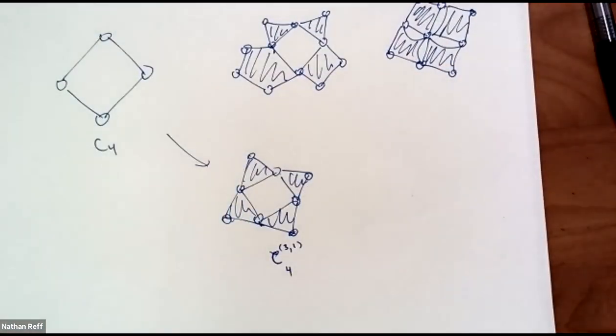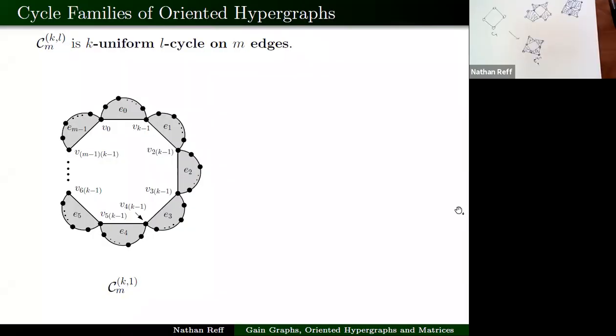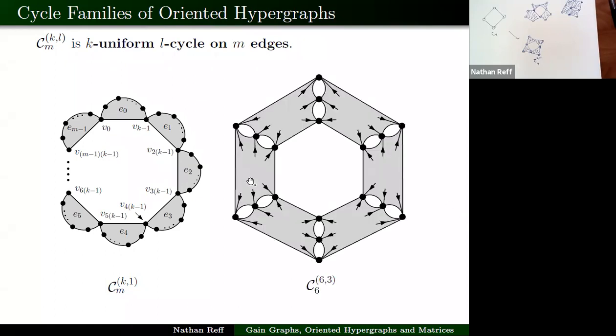Okay, so now going back to this picture, maybe the next picture will make more sense now. Do you guys see that? So for example, C6, 6, 3, the 6 on the bottom is just like it was with graphs. You have 6 total edges. The 6 up top is how big each edge is. Do you see that each edge has 6 vertices within it? And the 3 there is, each of them has 3 consecutive. They share 3 vertices consecutively. You see that? Like this edge and the next edge share 3 vertices.